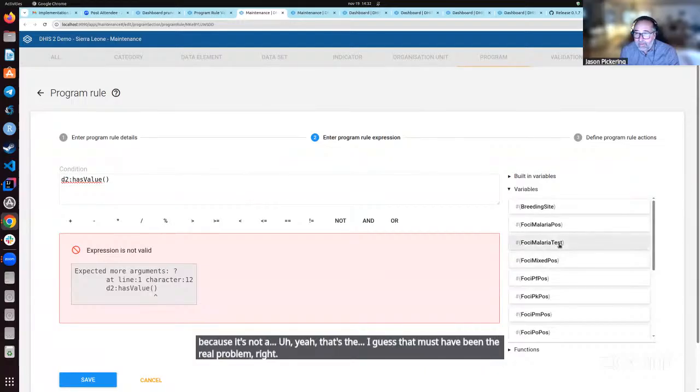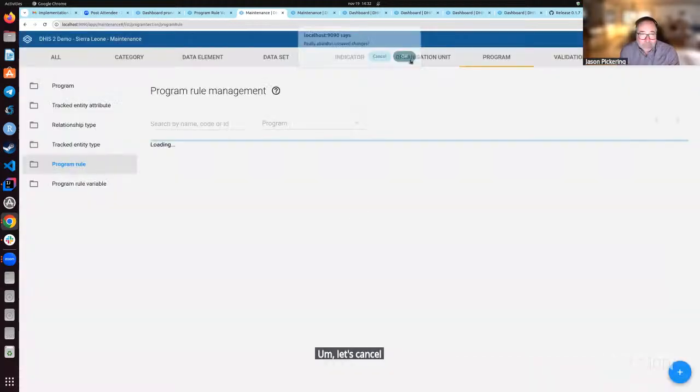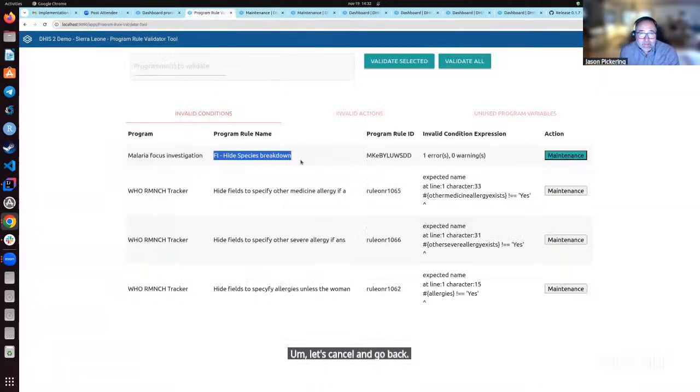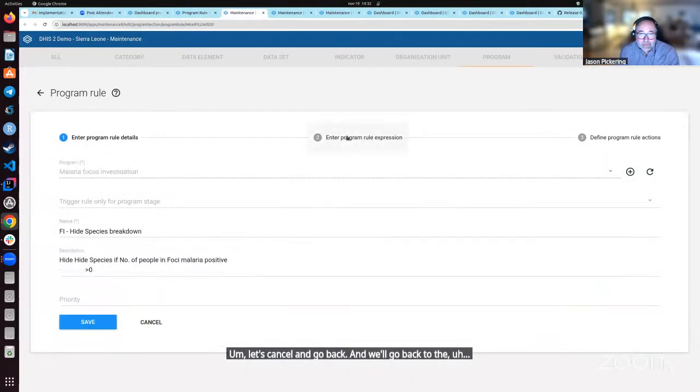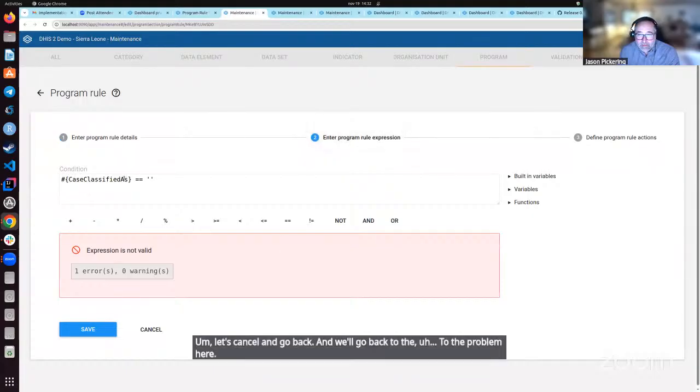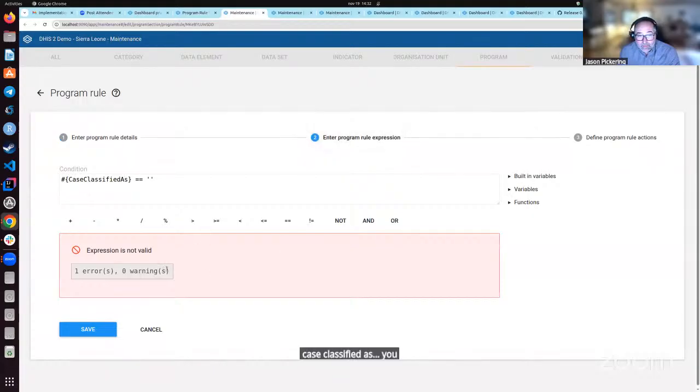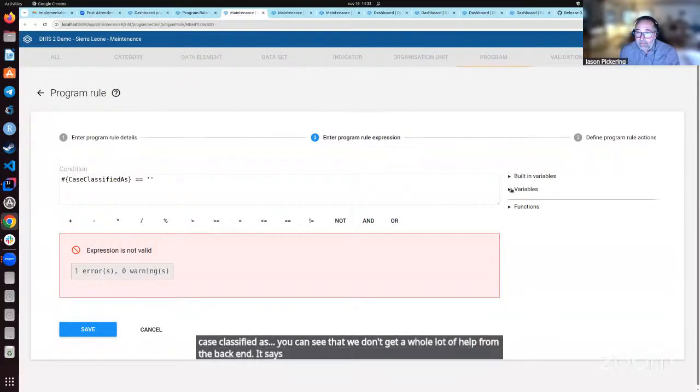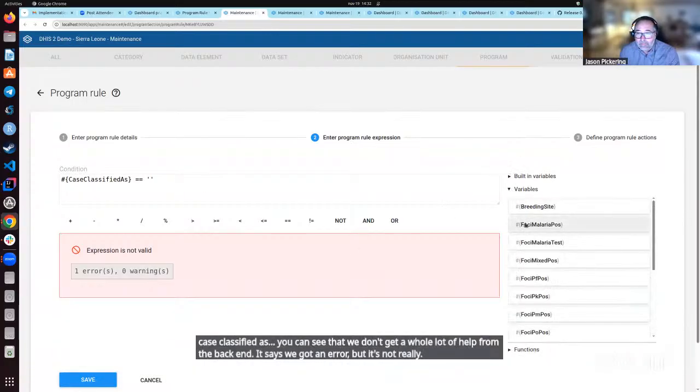Let's cancel and go back to the problem here. Case classified as. You can see that we don't get a whole lot of help from the back end. It says we got an error, but it's not really totally clear what it is.